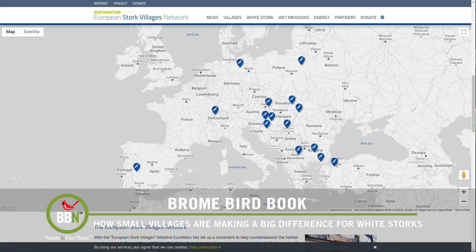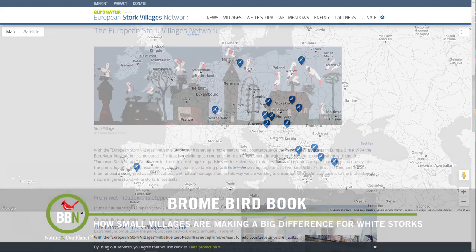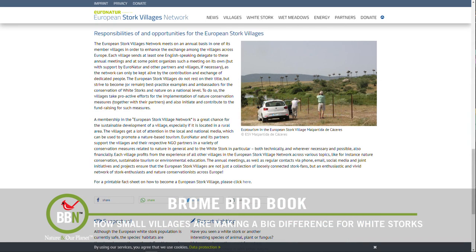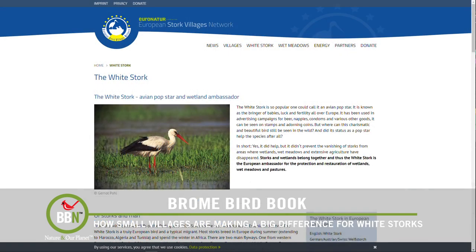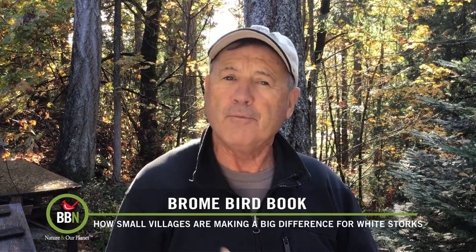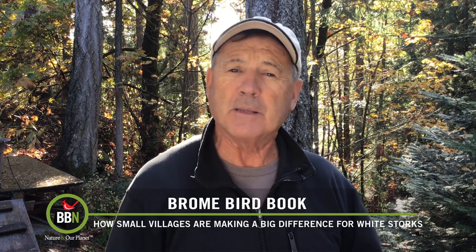Such an effort would not work for black storks, a close cousin, because they tend to be more private and avoid human contact. But the white storks readily seek out humans, building their nests on roofs and visiting people's gardens on a daily basis. Each year from late February to March, the storks return from migration to spend about six months raising their young. In September they head south again to spend winter in Africa. But when the storks show up in spring to breed, there's palpable excitement among the folks in each village.